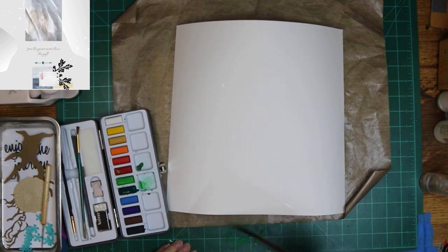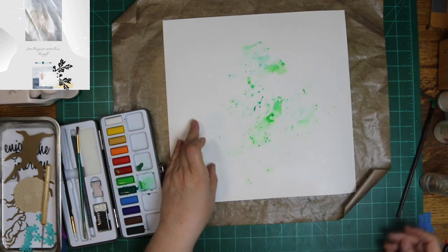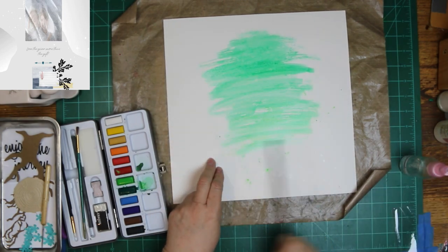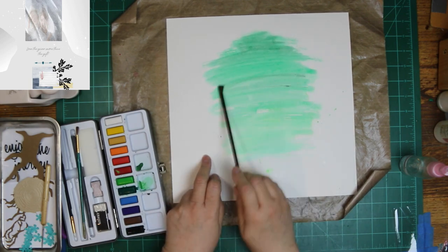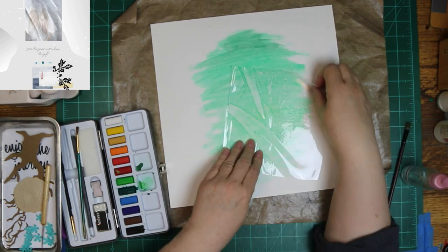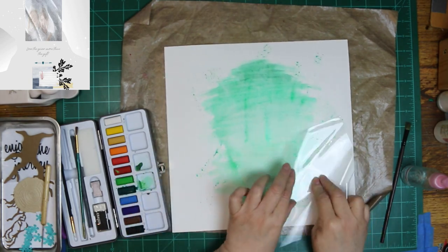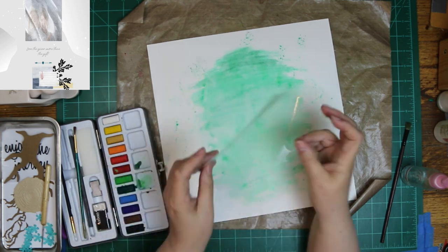I am doing some watercoloring on here, and I decided to use the packaging just to get more color on there more quickly. I also sprayed it before I started with water, and then gave it some more spray. I think I give it even more after that, but I'm trying to get it to flow more smoothly on my paper. It is watercolor paper, so even though you've seen it bubble up really quickly when it got wet, it will end up a whole lot flatter at the end. I am just filling in this area with green.